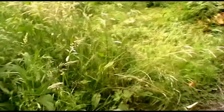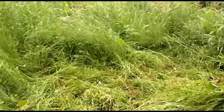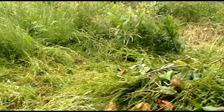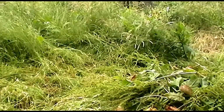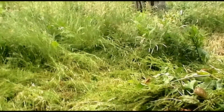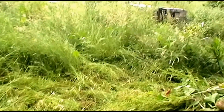Now on the end, this is the real weed patch. I've just come down with my shears and just given a quick snip, and you can see I've cleared a sort of thigh-high pile there, and just a quick clear there. So I'll come down again. I do suffer from sort of back problems, back pain, so I must be careful not to overdo it. So I've had a bit of a snip. I've got some of it down.